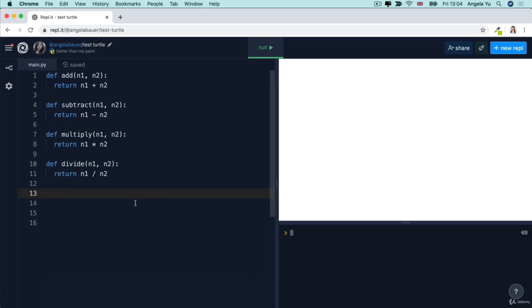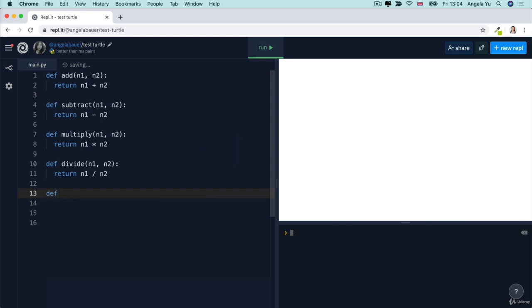So I want to show you a quick example of passing a function into another function. And I'm going to use the calculator example that we did many, many moons ago, when we created a calculator that could take two numbers, add, subtract, multiply, or divide those numbers. So we've got our four functions here. Now, you don't actually have to write any of this out because it's quite tedious. I just want you to watch and listen.